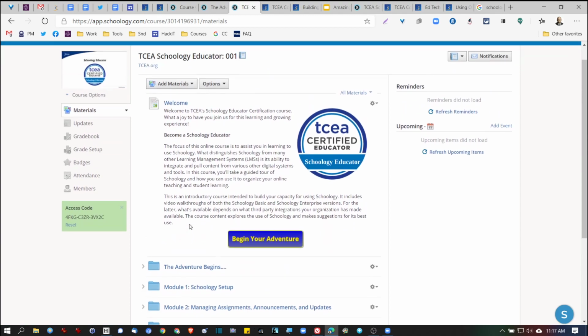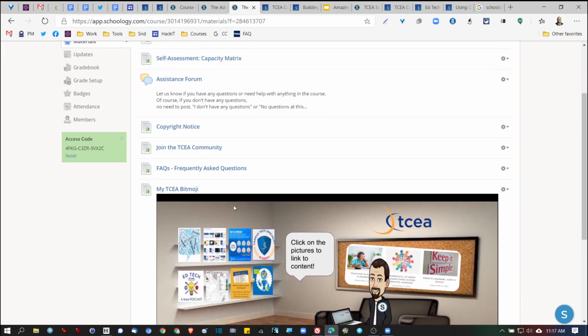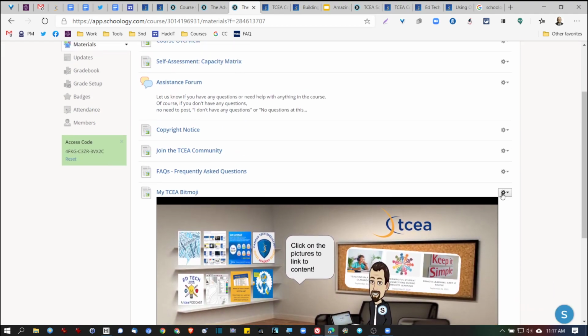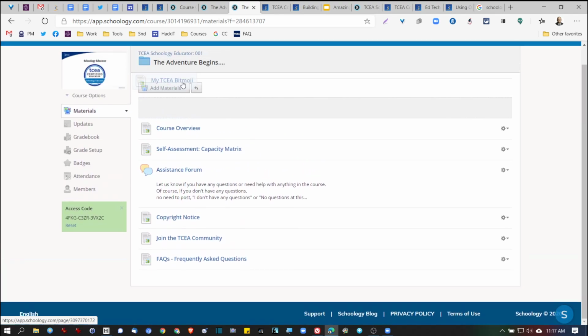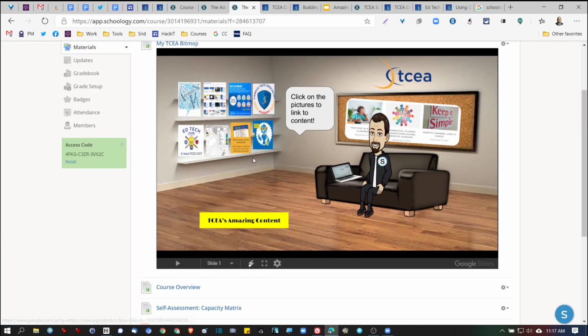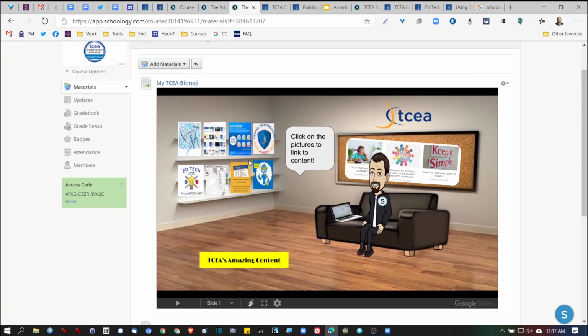So imagine how you could use this to create an interactive menu for your Schoology courses and your assignments, and that could be the first thing that people see right up here, is your Bitmoji. Instead of having it down at the bottom, you could definitely have it at the top. And it would be the first thing that people saw. So lots of possibilities, and remember, your Bitmoji does not have to be this big. It can actually be a lot smaller.